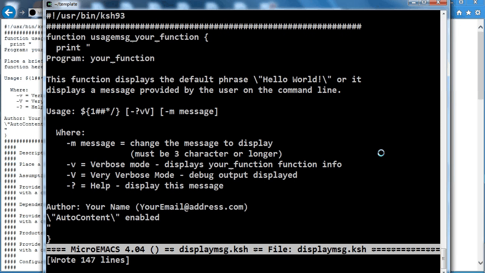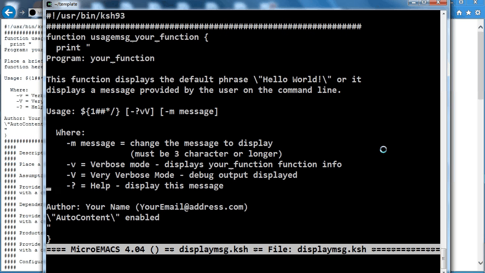Now some of the other options that you're probably going to always want are included in the template, such as a verbose option. You can toggle verbose mode on and off using a -v option, and we'll see how to do that later on in our template. -V is very verbose mode, and again we'll see that later on, and a -h tells it to display this message.